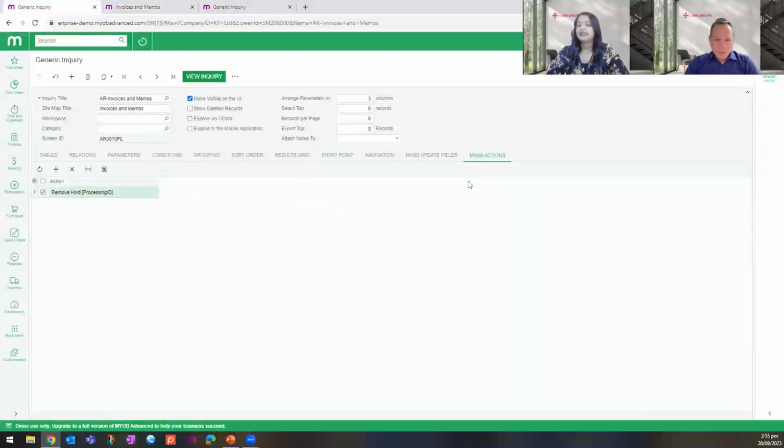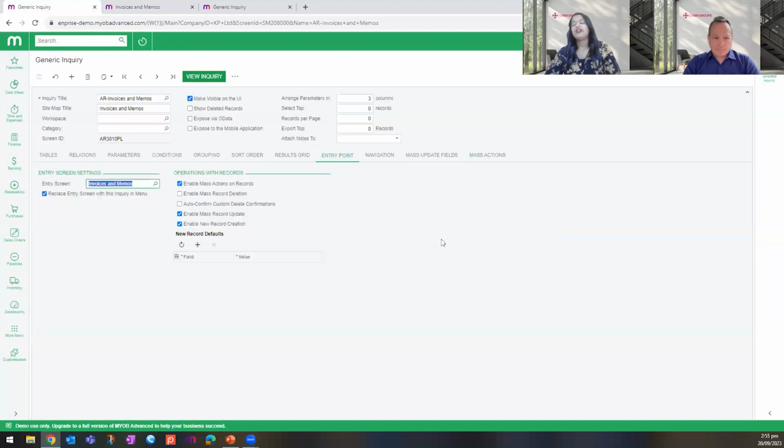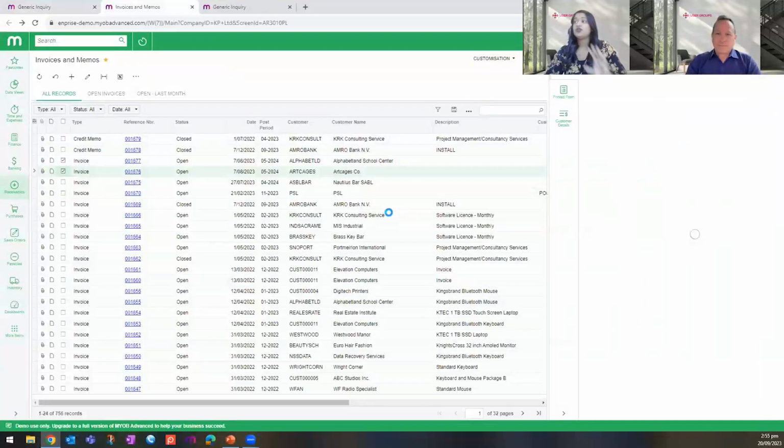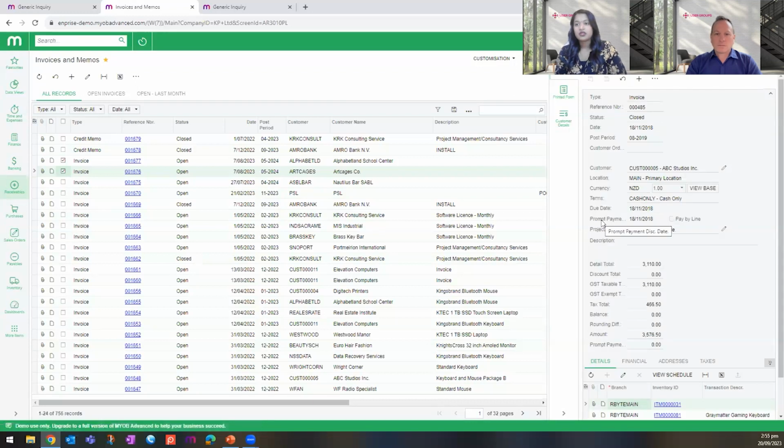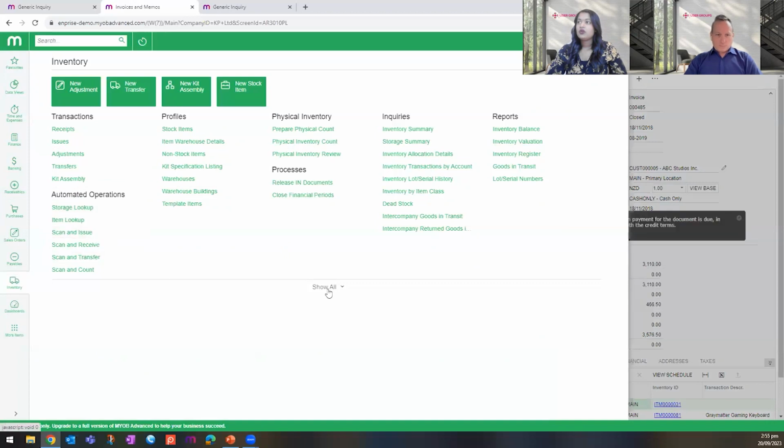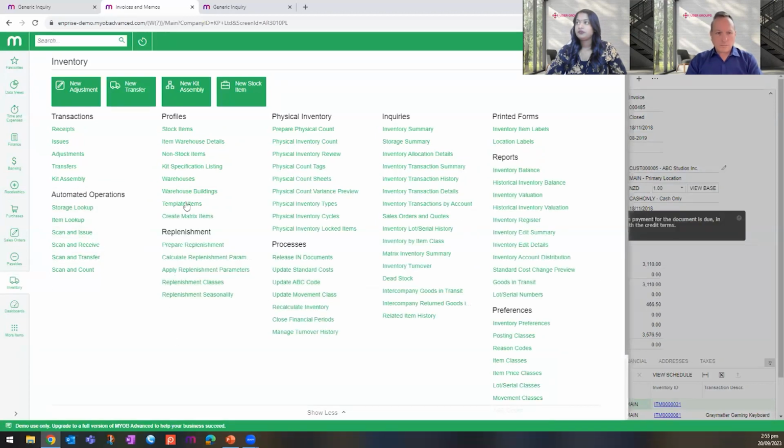Fantastic. Now, did you have a little bit of a look at the side panels as well? Yes, absolutely. The good stuff. All right, so with your side panels, I showed you 2 types of side panels. There was the side panels that you see on your generic inquiries. This is something that's easily done by yourselves through, again, the generic inquiry screen. The other side panels that I showed you was on the stock items.